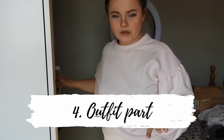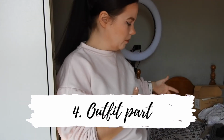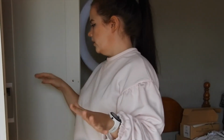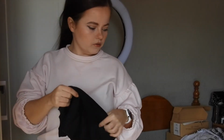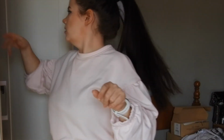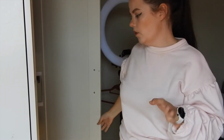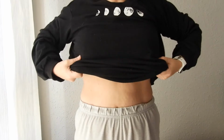Now we are where my closet is. It looks like a mess. Also my bunny is here to make more mess, and it is as it is just because that's how real people look. What we need for the Ariana Grande look, we definitely need a hoodie. I discovered I have just one hoodie that has that vibe and style. I don't have any hoodie dress or a really long hoodie, so I have some biker shorts because of that. My black Moon hoodie that I wear. I have my over-the-knee boots because on her iconic looks she wears just that.